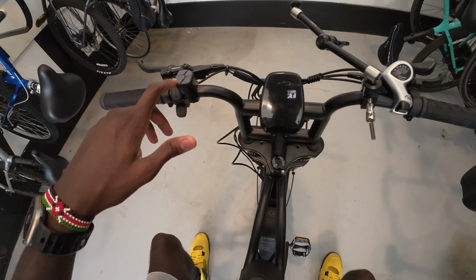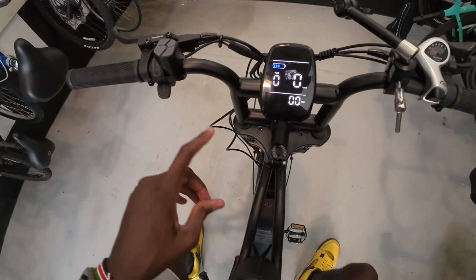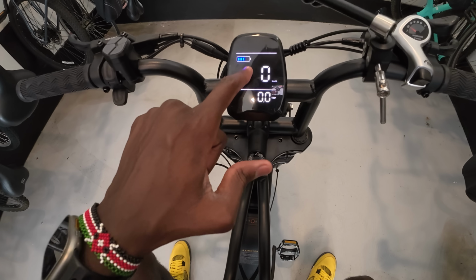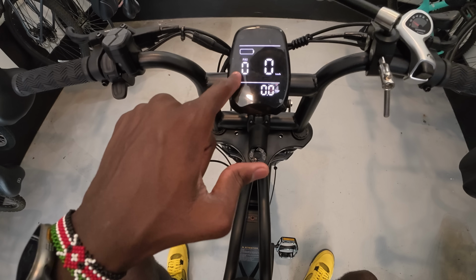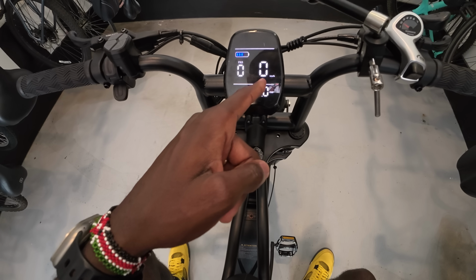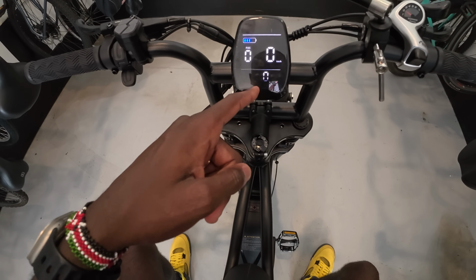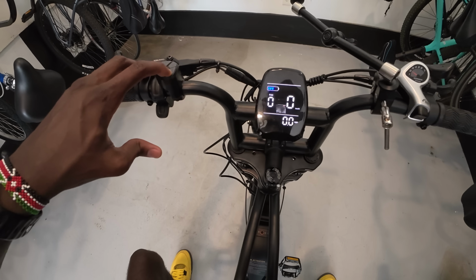This is how to make your bike go faster. If you turn it on regularly, it's just this power button, you hold it down, and you'll see this. Everything's flickering because of my frame rate, but that top line is solid. You have your battery, you have your pass, which is your gears, you have the miles per hour or kilometers per hour, and then how long the trip has been. So you can't start it like this. You have to turn it back off.